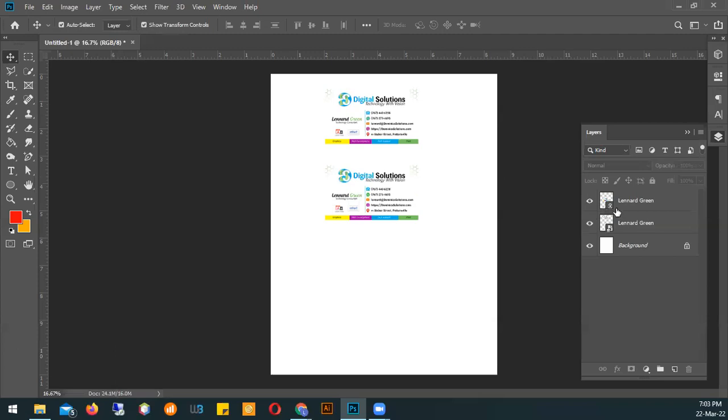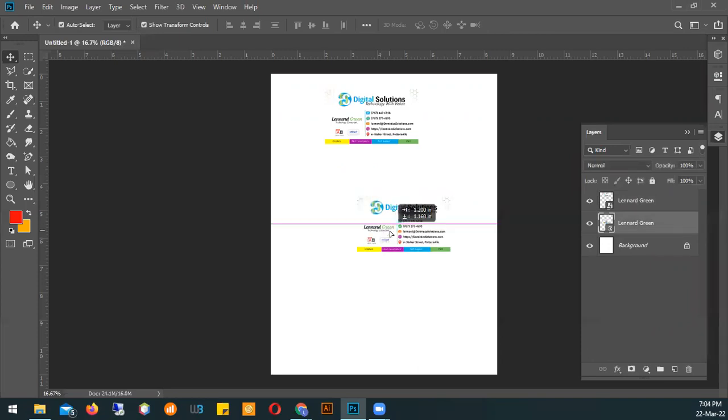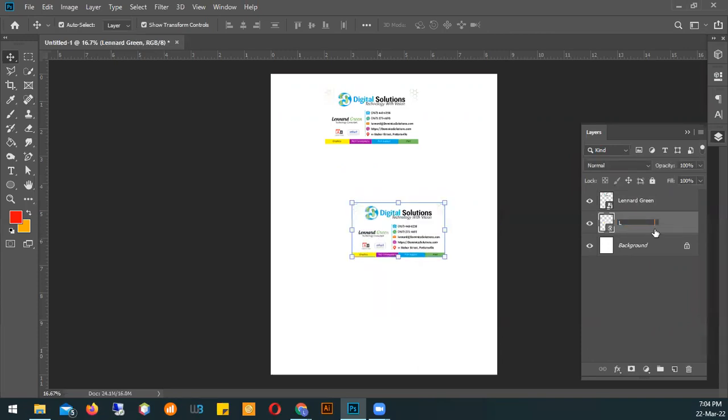The clue is, look at the thumbnail in the layers panel. This one has a chain link. This one has a little document icon. This is the linked document. So let's put the linked one below, because it's physically below on the document. The one at the bottom is linked, so let's rename that to linked. And the one at the top is embedded, so let's rename that to embedded.